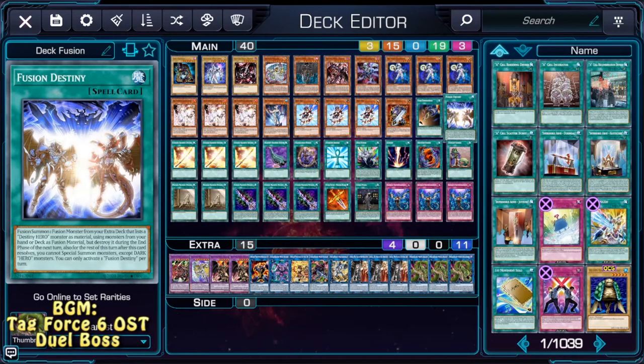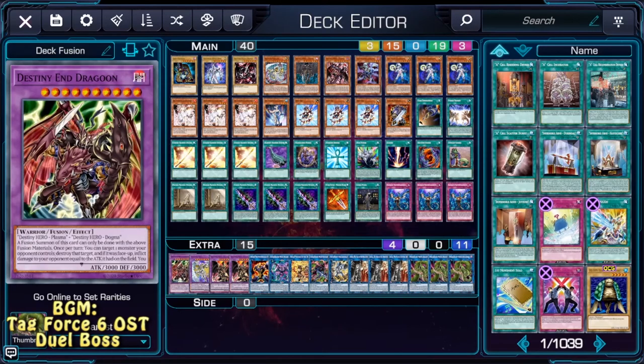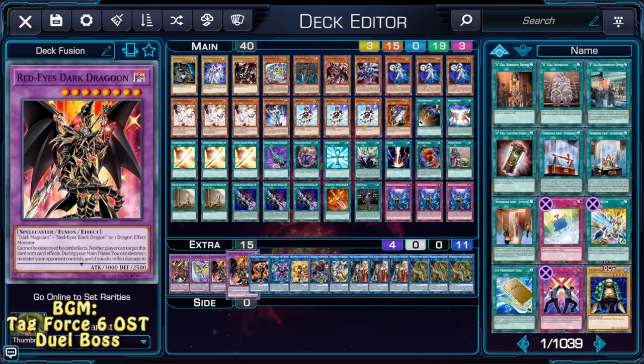it, sending both Plasma and Dogma to the graveyard, and with Fusion Destiny's effect, Dragoon will be destroyed during the end phase of the next turn, but that doesn't matter, because Dragoon can revive itself with its own effect, giving us a recyclable 3k body, which can destroy a monster and deal damage, just like this fella. So, yeah, that's apparently a thing.